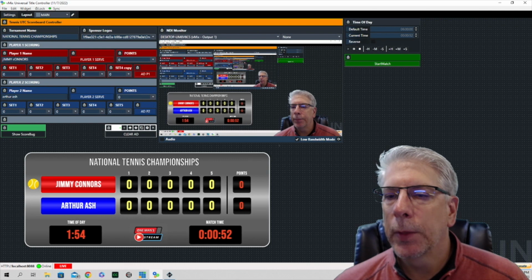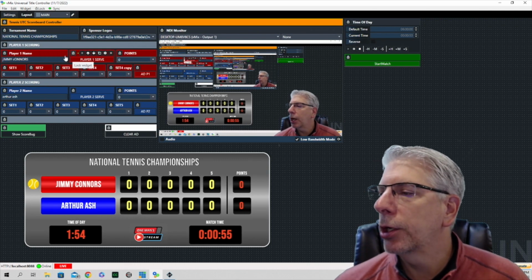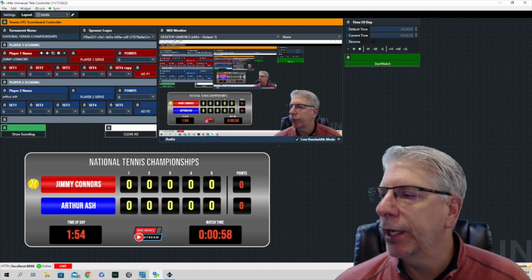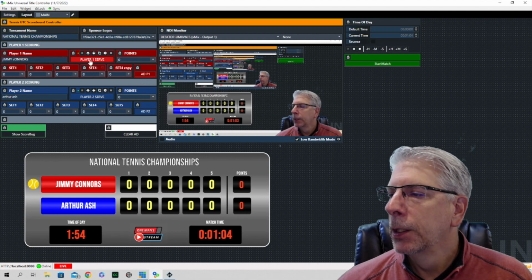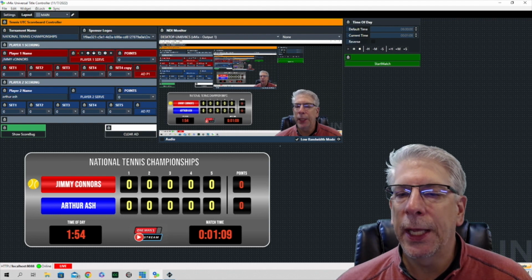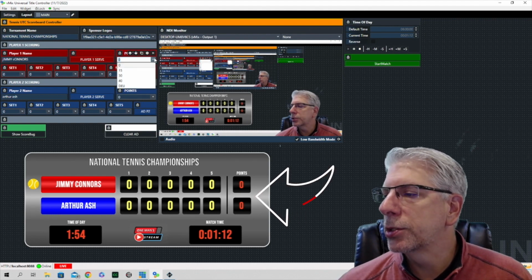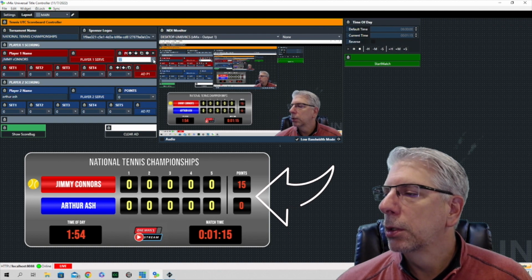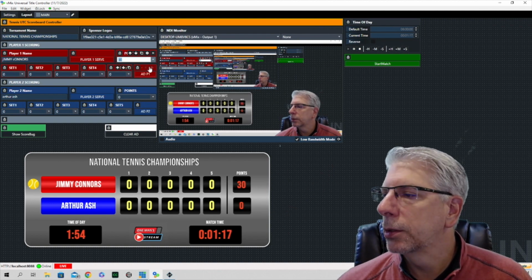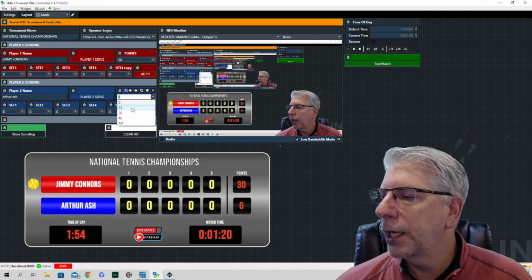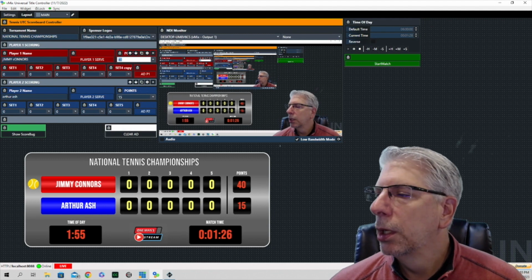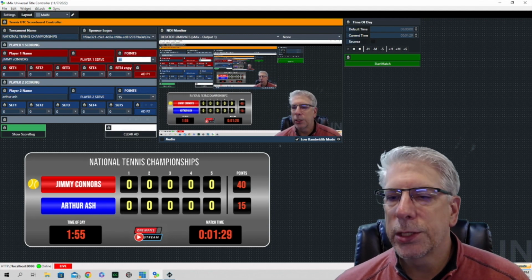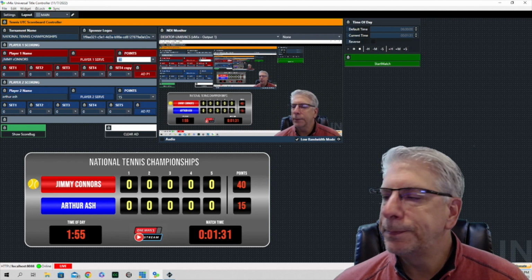Okay, so our current game is right here where it says points. Connors is, as you can see right here, serving. I have some buttons here that say player 1 service, player 2 service. So Connors is serving, the orange tennis ball is going to be next to his name. So Connors serves an ace, serves another ace. Arthur Ashe comes back, scores a point. Connors scores another point. Connors is ahead in this one 15-40.